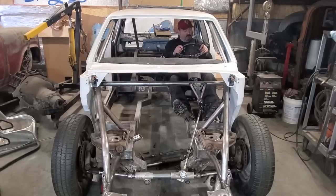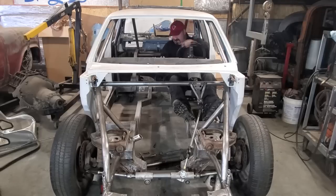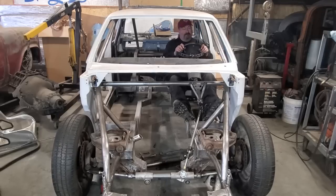Hey, Fitzy here, back out again with another one. I sat behind the wheel of Crusty again. I got steering. I had to shorten up a Mustang 2 rack to fit in the car, and I had to do some chassis modifications in order to make all this work. I had to pull the motor and transmission out of the car as well. I got some other changes to make, but I got it all done here now, and I'm going to show you how I did it, so stick around.